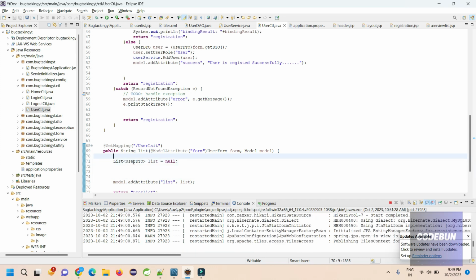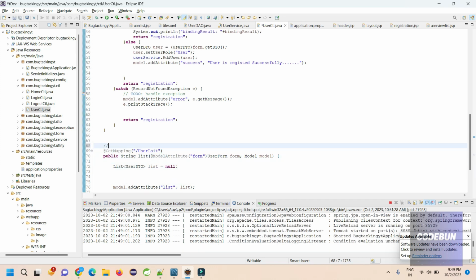Just so here we can add a comment as a proper coder. You have to programmer. You have to write the comment for each table. You should write the comment for each methods that will define the information of the application this method.